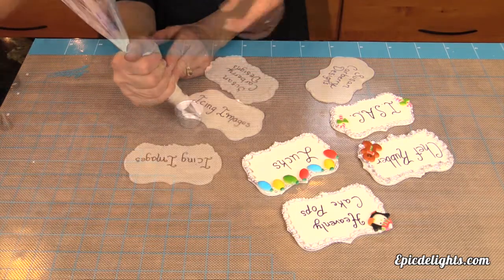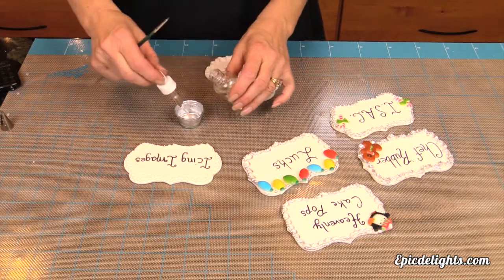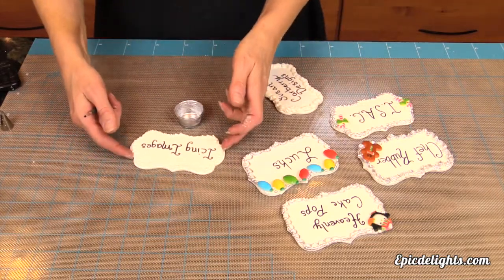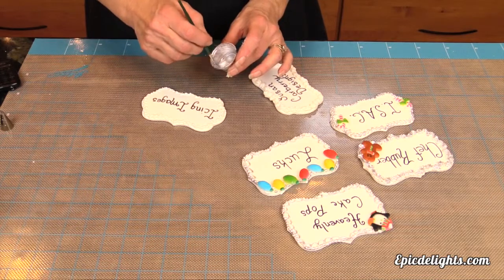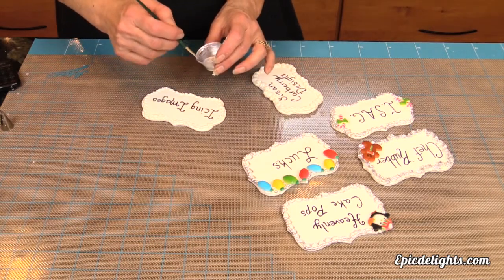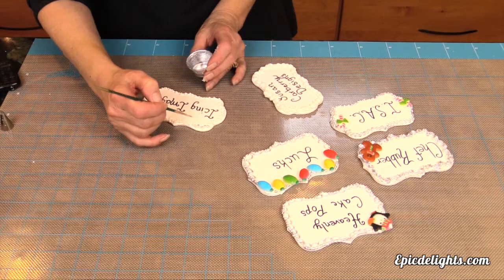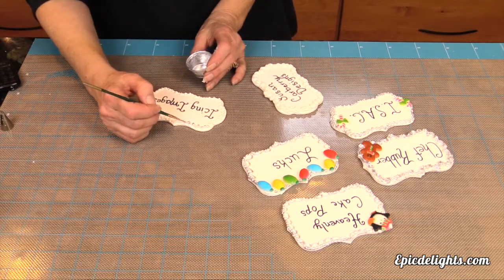The next thing we're gonna do to our edible plaques is we are going to just jazz that border up with some silver highlighter. Using a little bit of lemon extract, we have put some onto that dust just to make it a paintable consistency. And we're just gonna go around the edge of our plaque where we have piped that border on and just hit that with some of that silver highlighter just to give it a little pop.